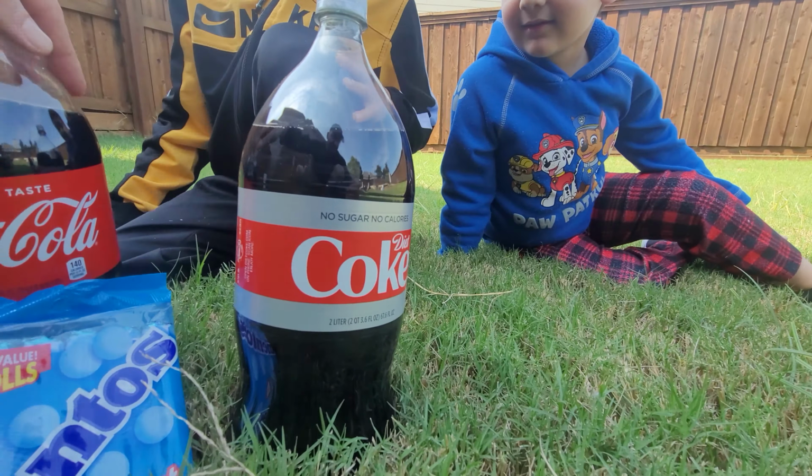Okay. Let's see it. Open it. Okay. I'm gonna put the foot. Take one. Yes. We need a card, but we don't have a card, so we're just gonna test out the old way when old people did it. Okay. Ryan, stand up. How many Mentos you gonna put? Okay. Wait. That's not doing anything. One, two, go.